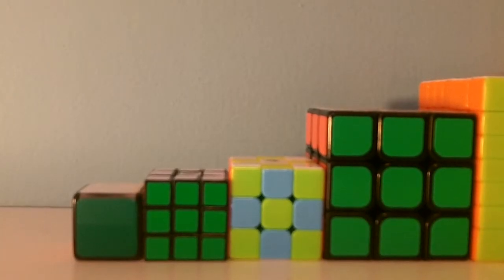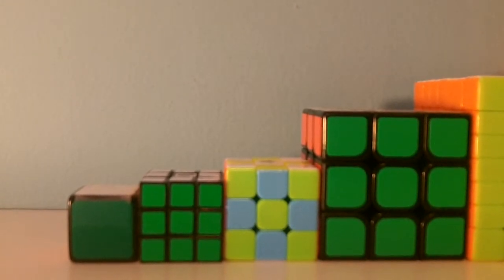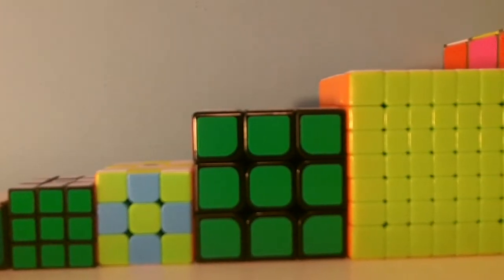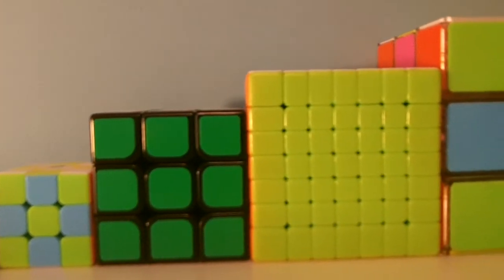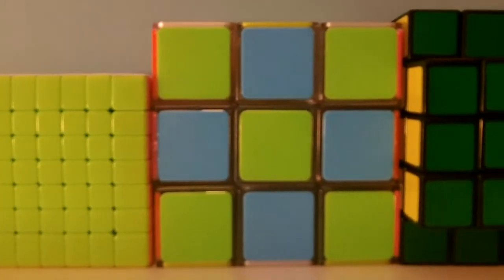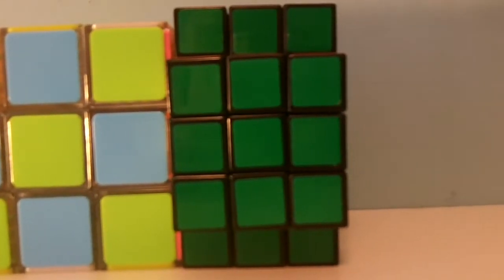Here I have a size comparison of several puzzles. I checkerboarded the two Yushin ones. First one is the 1x1, then the Rubik's Mini 3x3, Yushin Mini 3x3, Normal 3x3, 7x7, Yushin Big 3x3, and finally, the X cube put vertically, which is the tallest puzzle I have.